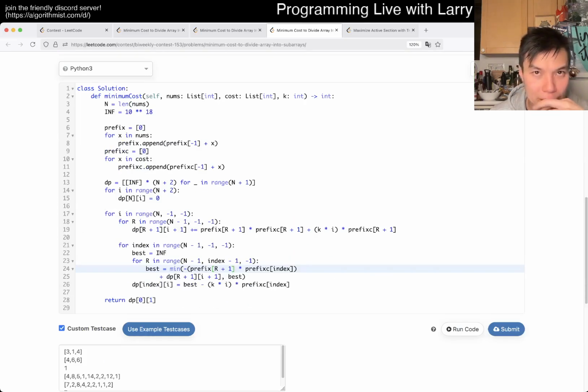So the prefix is equal to index plus something. That doesn't help, I don't think. Prefix of index.